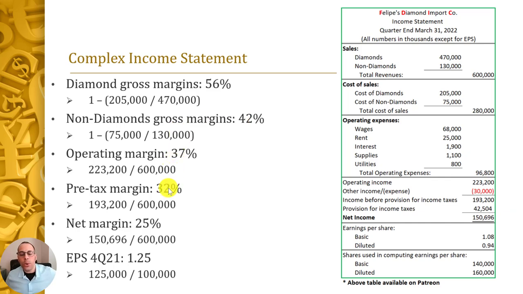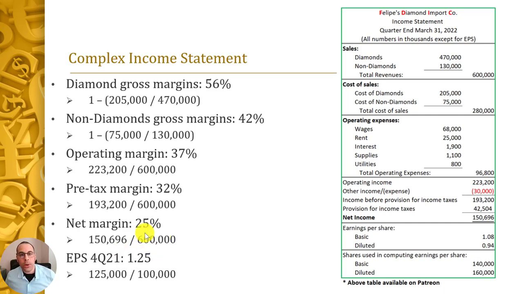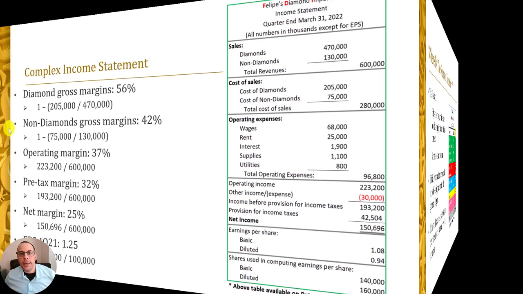Compare these percentages to the last few quarters to see if they're getting better or worse, and compare to similar companies in the industry. Something notable: in Q1 Felipe generated $151 million of profit versus $125 million last quarter, yet basic EPS fell from $1.25 to $1.08. How? Last quarter they had only 100 million shares outstanding; this quarter they have 140 million shares. They diluted shareholders — even though the company made more money, your share of it was smaller. You can't assume EPS will increase as net income increases.